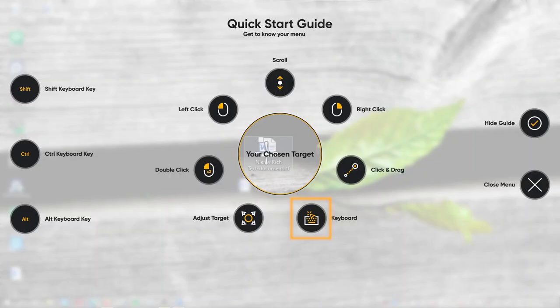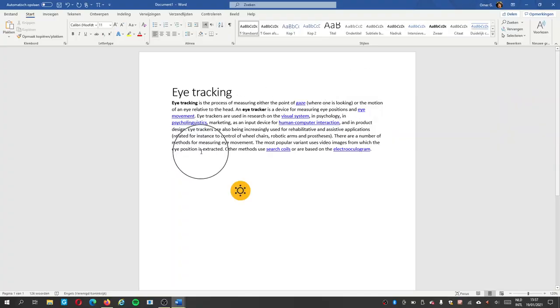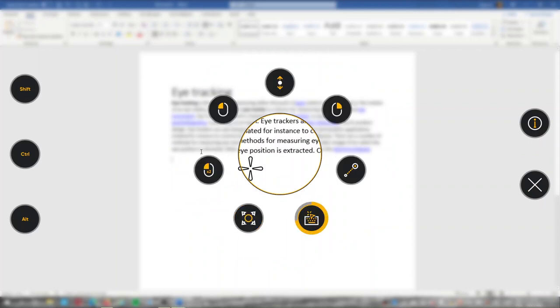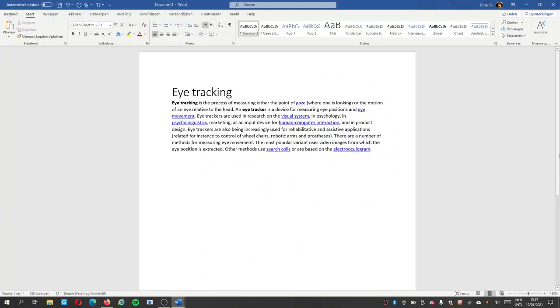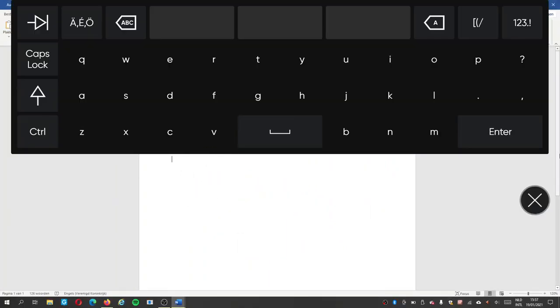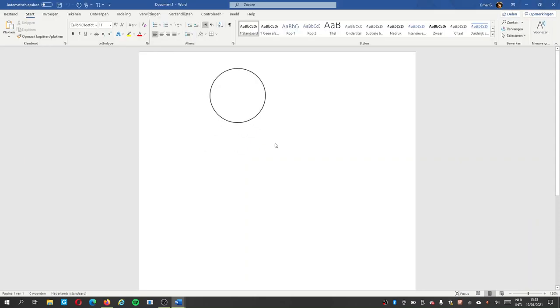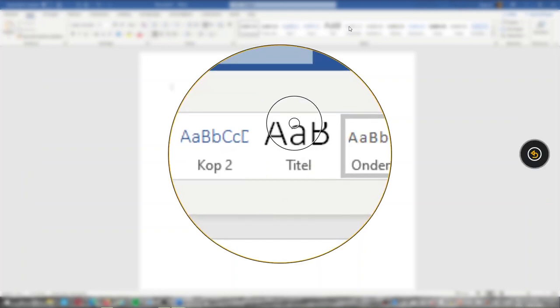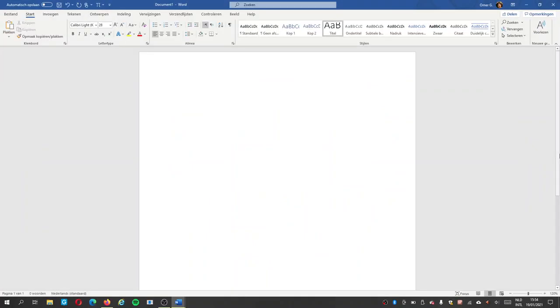As you've already guessed, the keyboard function lets you type. To use this function, gaze at the area you want to type, go into the interaction menu, and after you've made sure your target is in the correct position, gaze on the keyboard button to bring it up. It's useful to know that when you activate the keyboard function in the activation menu, computer control performs a left click automatically, so you don't have to do it beforehand.